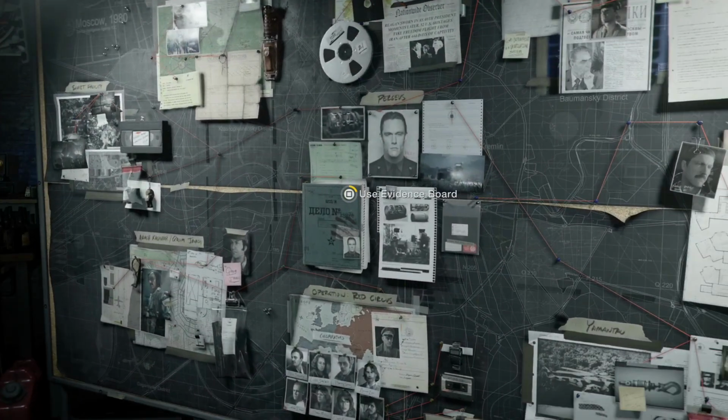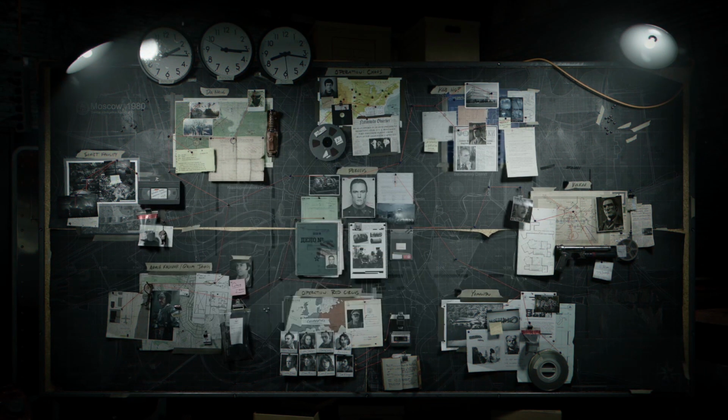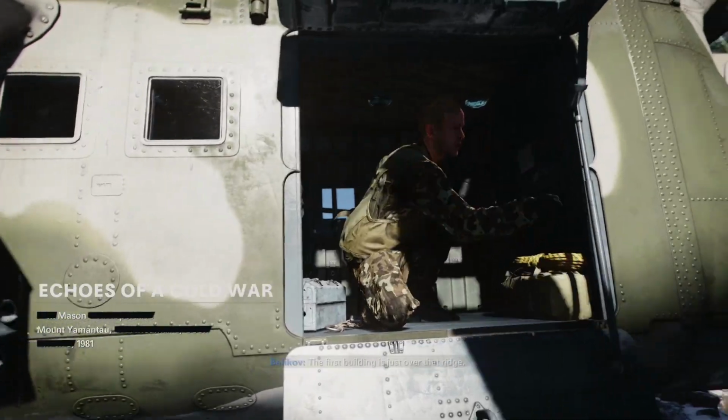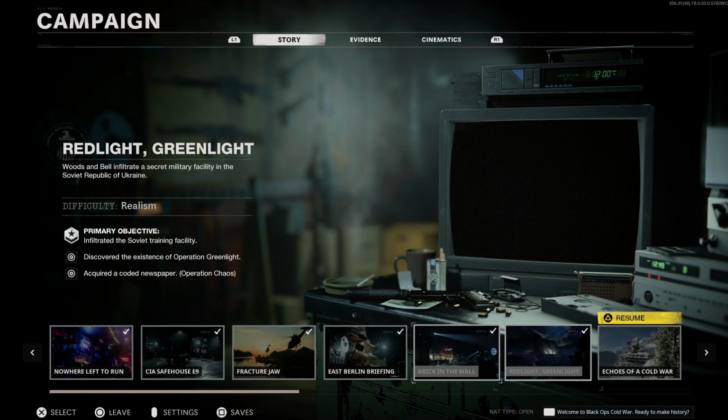Once all 4 people have been spoken to, then you can go to the evidence board and select a mission. I recommend selecting the Echoes of a Cold War in order to keep it chronological. Let the mission load up completely, and then once you're in the mission, quit out back to the main menu.